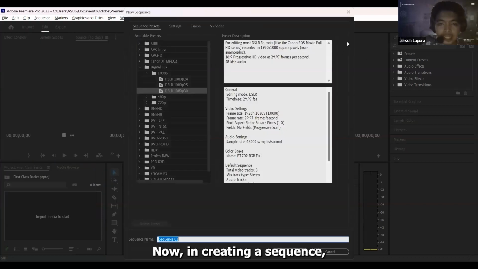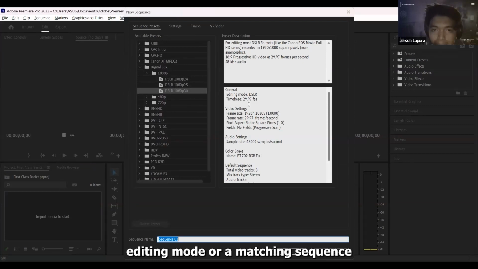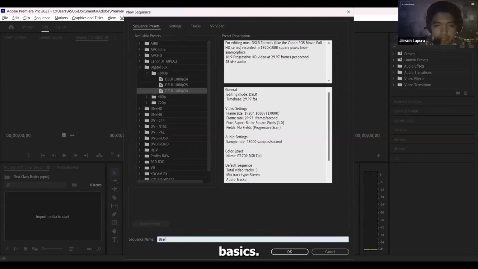When creating a sequence, make sure we understand the editing mode and the specs of the media files we're going to be using, and then choose a matching editing mode or sequence settings here. For the sake of example, let's just use that. Then maybe create a sequence name, basics.